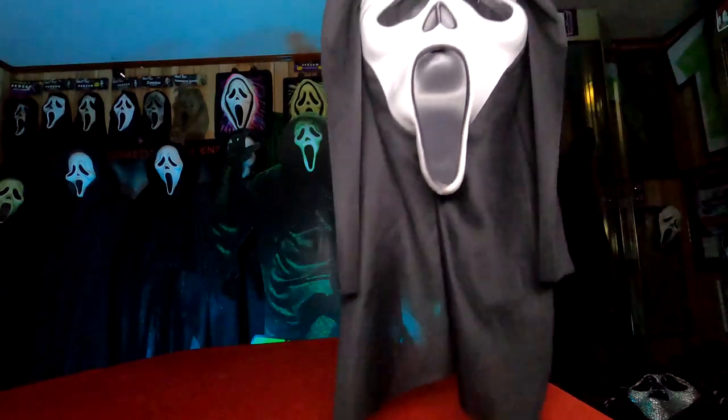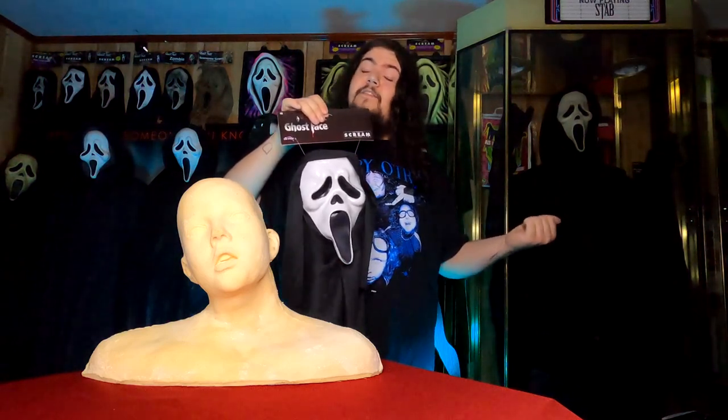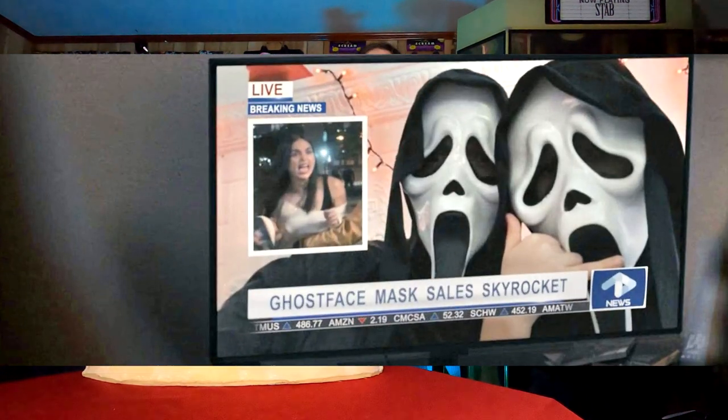To cap off the non-killer Ghostface masks, we have the classic Ultra White. This is actually seen during several different scenes in the movie. For the actual screen-used masks in Scream 5 and Scream 6, to get that very particular shape the mouths have, they pretty much cut an Ultra White in half right below the nose and shoved the chin inside the chin of the regular EU masks. These appear in the subway scene, the TV Ghostface mask sales segment, and in Richie's home footage. With Scream 6, the Ultra White has even more connection to the films.